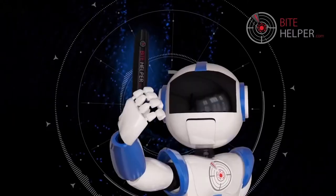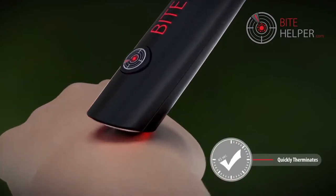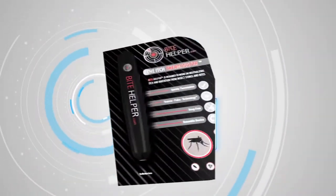Bite Helper is the itch terminator. Bite Helper's thermal pulse technology works on neutralizing the itch with heat and vibration. Bite Helper gives you the power to terminate the itch of mosquito bites for yourself and your loved ones.